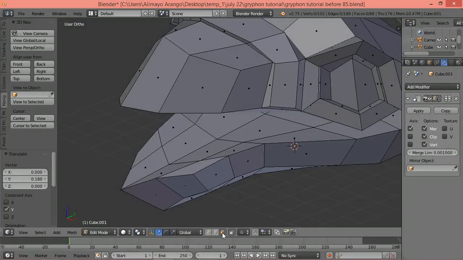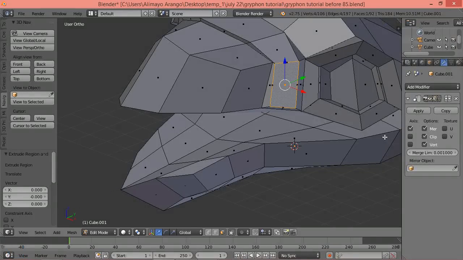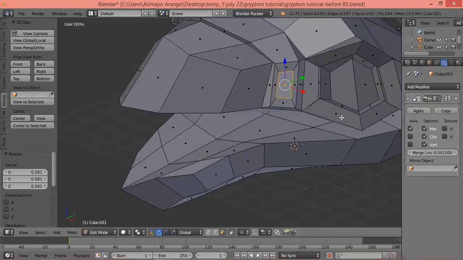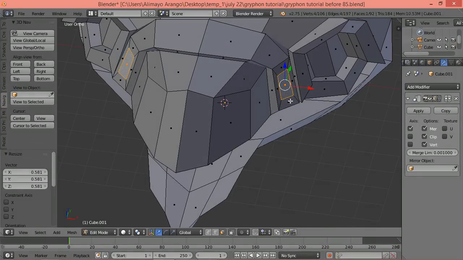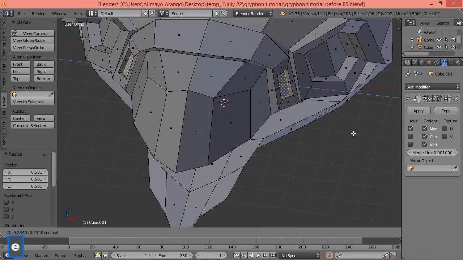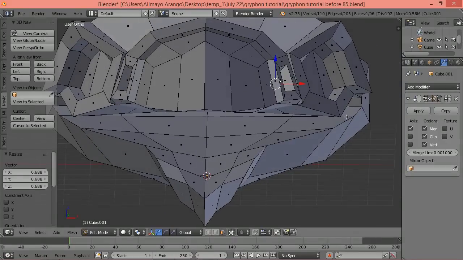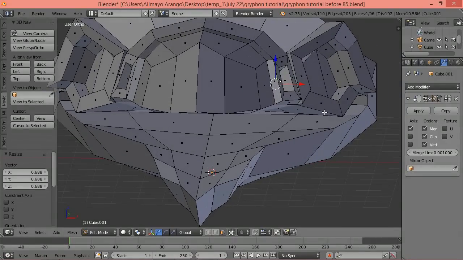Okay, what we're going to do now is go to face select. Select this face right here. I'm going to press E to extrude, which just created new geometry. I'm going to left click to lock in. I'm going to press S to scale down that new geometry there, like this. Left click to lock in, hold the middle mouse button just to get a different view. I'm going to press E to extrude, take this in some, press S to scale. I think that's good for that for now. I'm going to press A to deselect that area we just had selected.